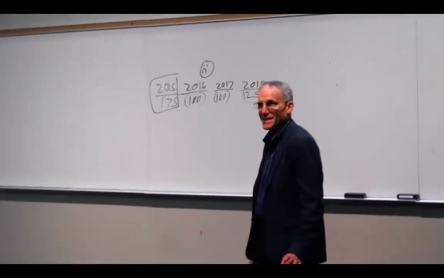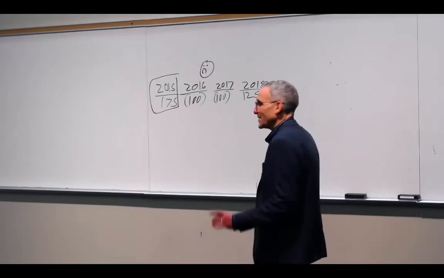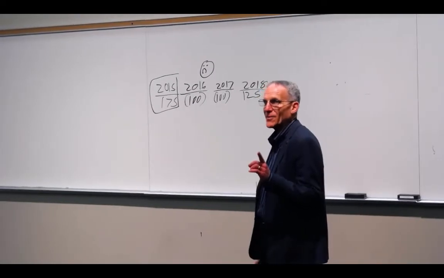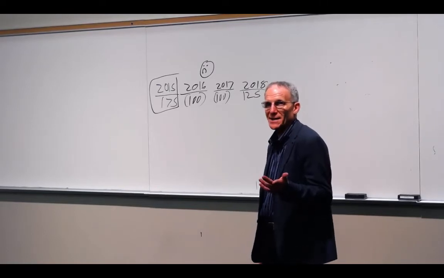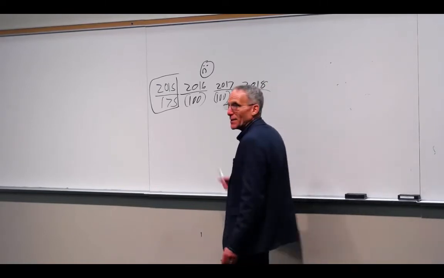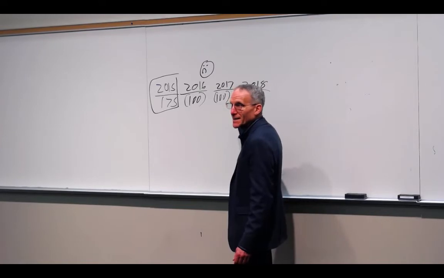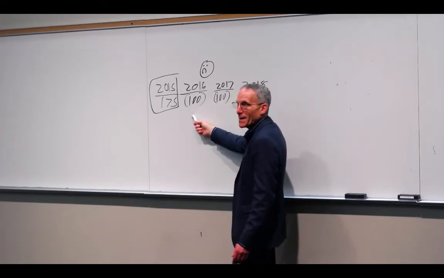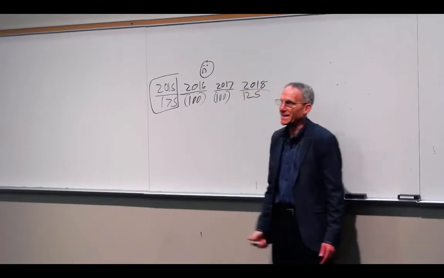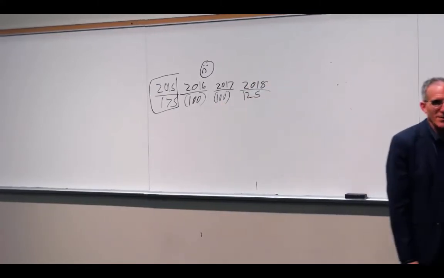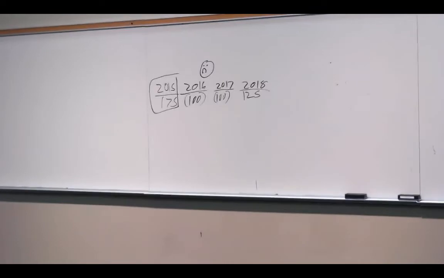You guys up for this? Don't say it out loud. Everyone write down, in 2018, what is the character of the 125? Given, now we know, Miles, the future. It's the year 2018. We know what happened in the past. Well, we don't know the future. We certainly know what happened in the past. What is the character of the 125? Just jot it down, commit yourself, put it in pen.